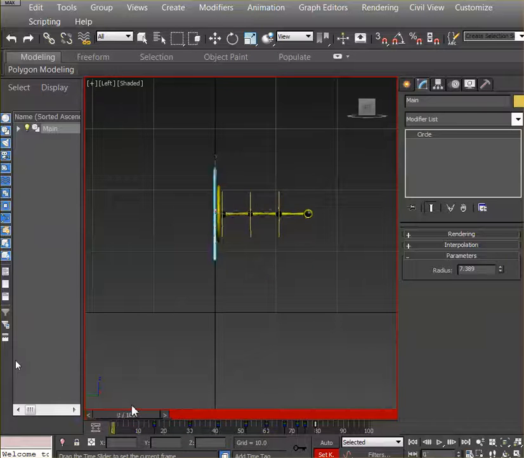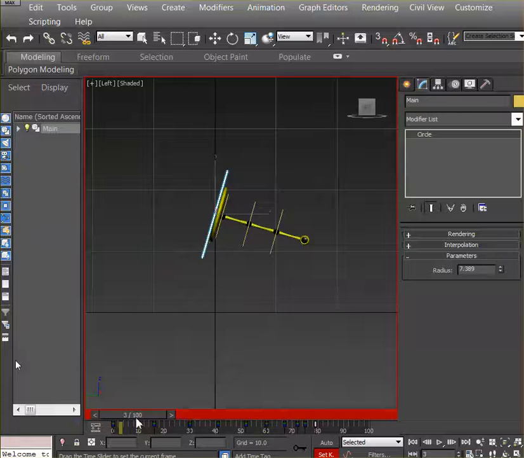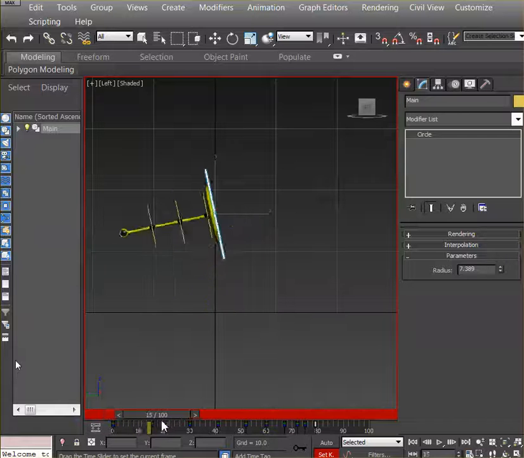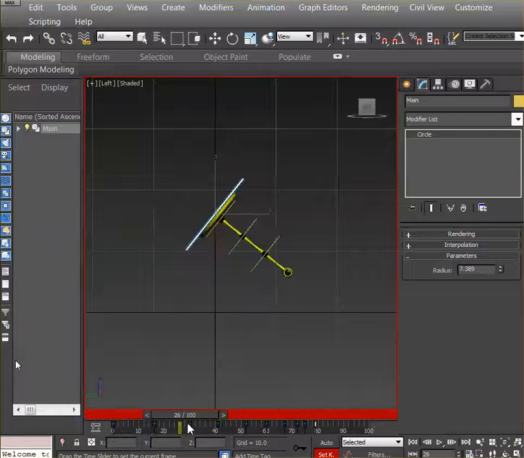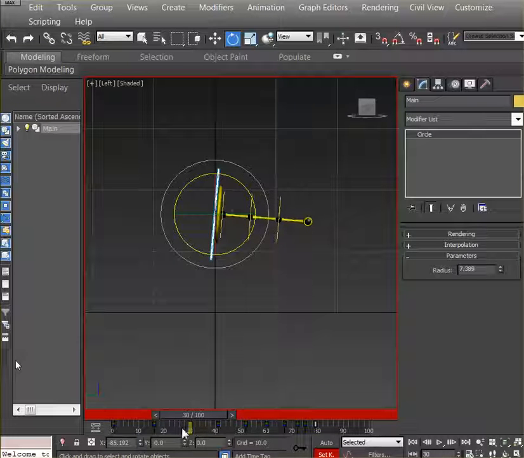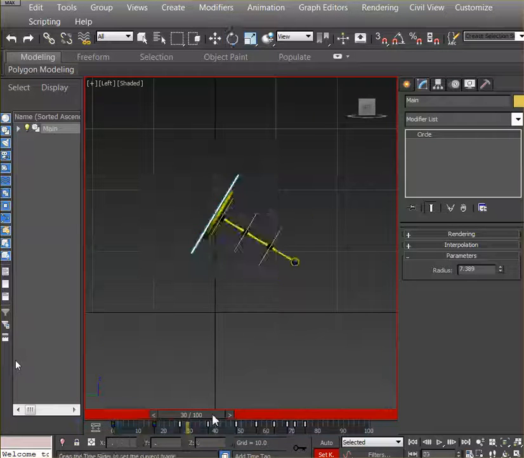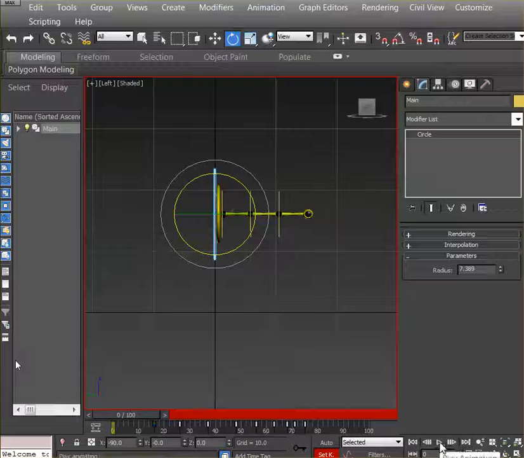Let me edit. This is normal in animation, especially because I'm working without the keys, the drawings. It is normal to go back and forth testing and seeing how the animation looks. I like how it swings there on the left, but on this side, I think it needs to go a little faster. So I'm just going to grab all this animation and move it back for 2 frames. Okay, and let's test it again. Let's go back to 0 and play.